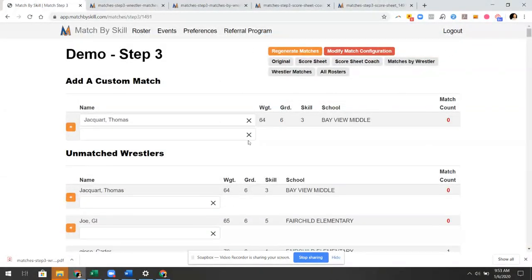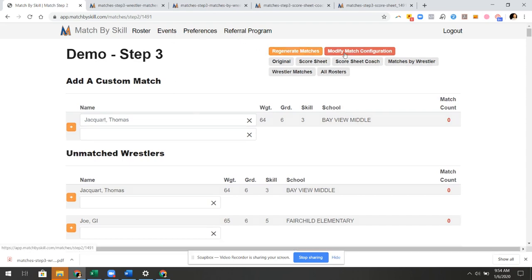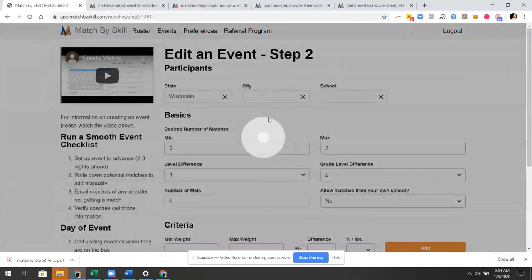Now, coaches who are not in the system, if you have a visiting coach that's not in the system, they can have a free account. The free account allows them to adjust a roster and keep a roster so that you can use it. Now, if for some reason they're not responding, you could actually sign them up for a free account. Use their email address, put in the password that you would like to log into their information with, and you can do that.